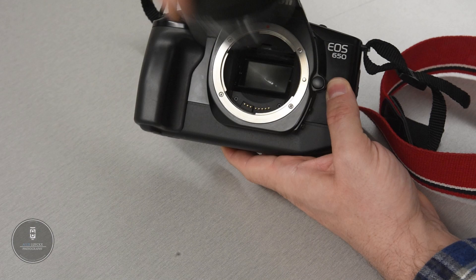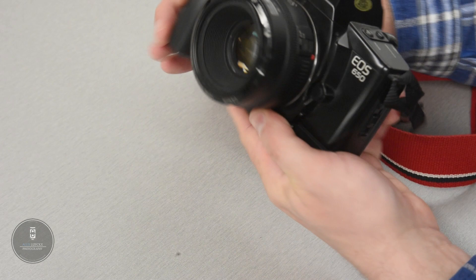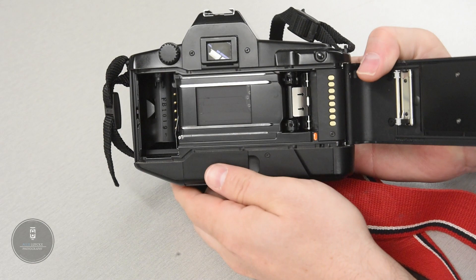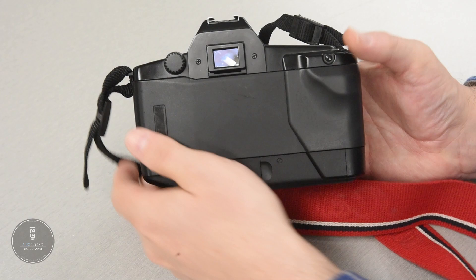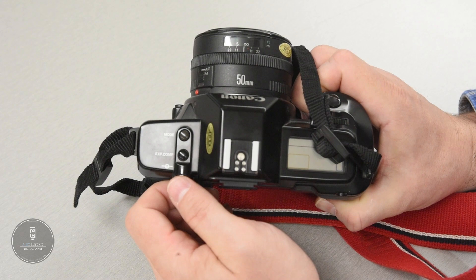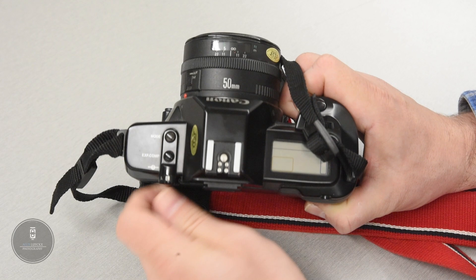You put the lens in, twist it, and with enough practice you could probably do it one-handed — though I wouldn't recommend it. The film back release is a little fickle because of the safety lock, but if you hold and slide it down, the back pops open. To load film, put your cartridge in and tuck in the tail so at least one sprocket is engaged, then it will automatically load once you've closed it. Turn your camera on using the control dial — twist to the green square if you just want to get up and go.